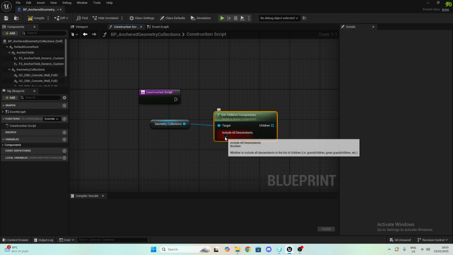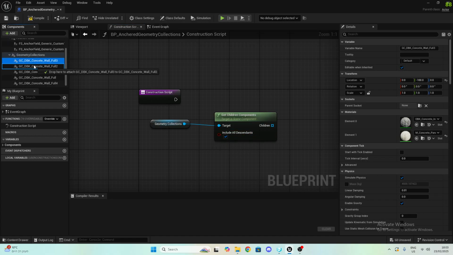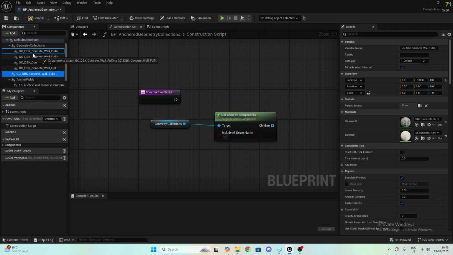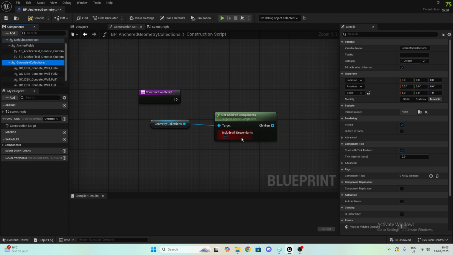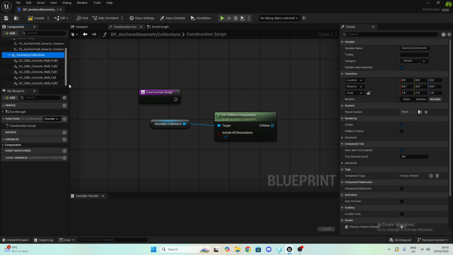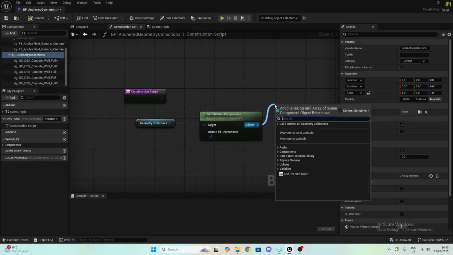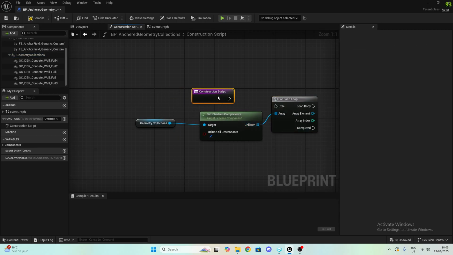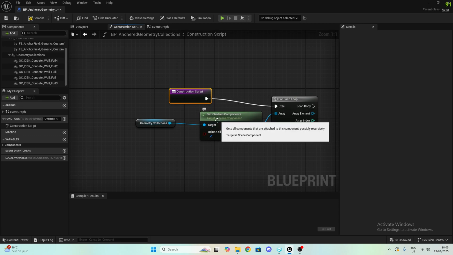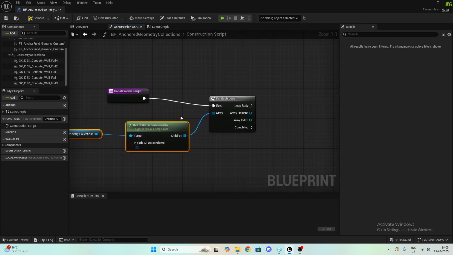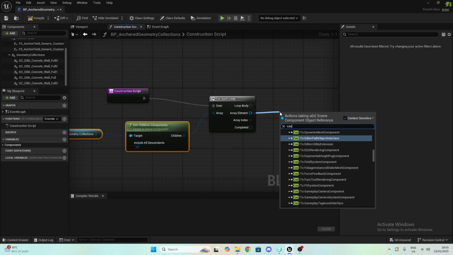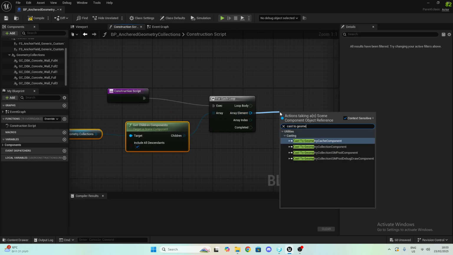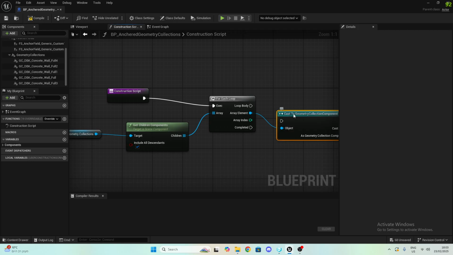Let's click on include all descendants, in case this is happening to you. I hope not, but just in case. And I want to do a for each over every child component that we have, and cast it to geometry collection component.